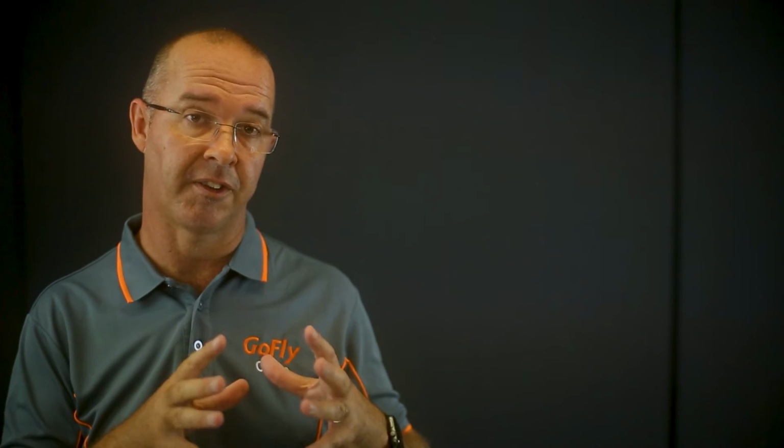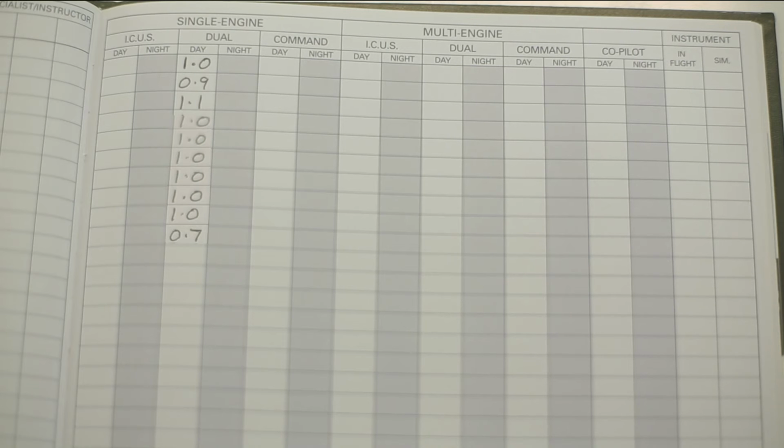So let's assume after 5 circuits, so we're practicing our landings and takeoffs, that I deem that you're suitable and safe to go solo. So I'll get you to stop the aircraft, I get out, and then you go and do a solo circuit by yourself. So when we get back, we're going to fill out the logbook. So the first entry will be January 19th, circuits will be under dual, and let's just say that the time was 0.7 in the air. So we write in 0.7 under dual day for that entry.